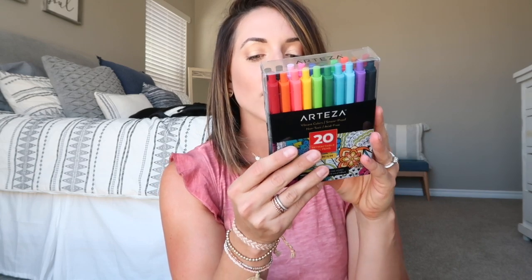The next thing that we got are the vibrant color retractable gel pens. These are really great if your kids enjoy those adult style coloring books. My oldest daughter really loves them, so I wanted to get these for her because I knew she would enjoy them. And there's a lot of colors, and she already got into this and tried one out to see how smooth it was, and she really, really loved it. So that was the next thing that we got.